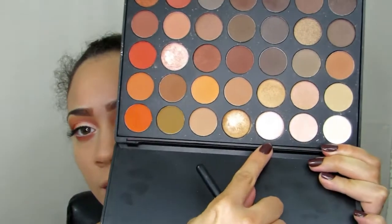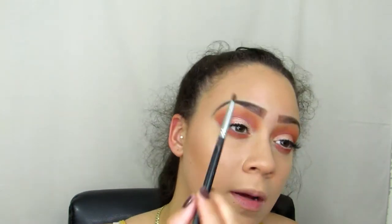For highlight, I'm going to go into this color right here, which is, let me see if you can see that. It's a white shimmery color. I'm going to take some of that, and I'm going to apply it right on that high point of my brow, so right underneath the arch. So just like that. I'm going to take a little bit more of that, and I'm going to pop it in the inner corners as well.